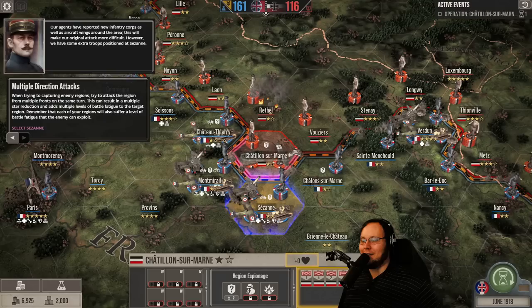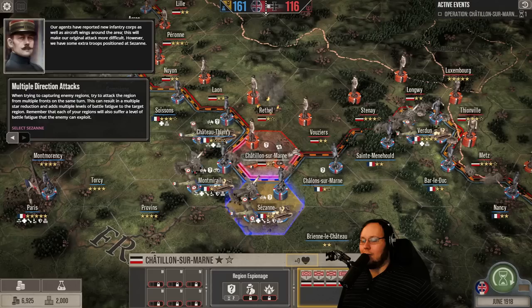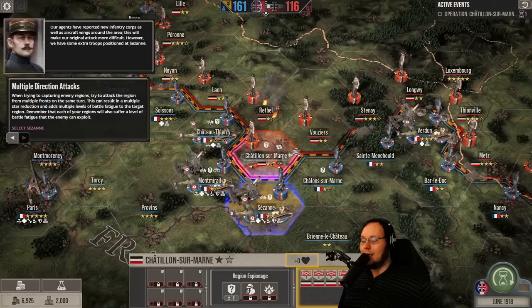When trying to capture enemy regions, try to attack the region from multiple fronts on the same turn. This can result in multiple star reduction and adds multiple levels of battle fatigue to the target region. Remember that each of your regions will also suffer a level of battle fatigue that the enemy can exploit.